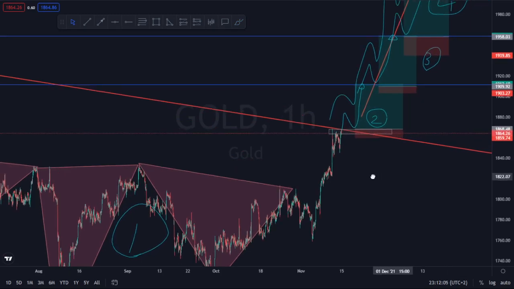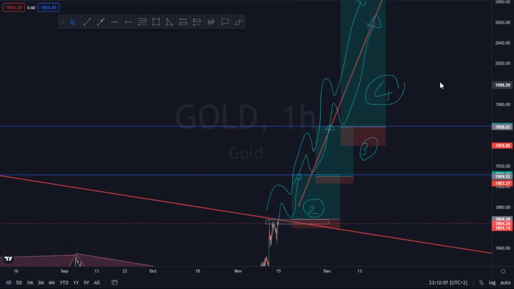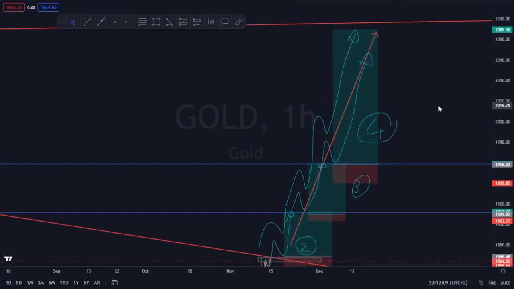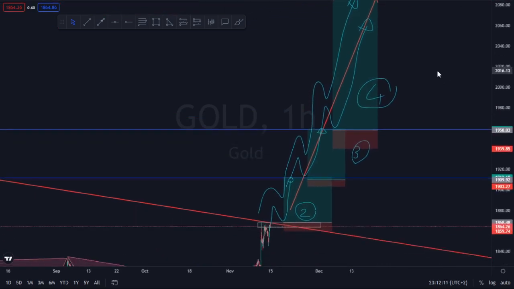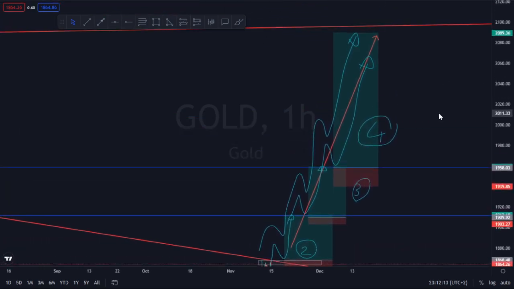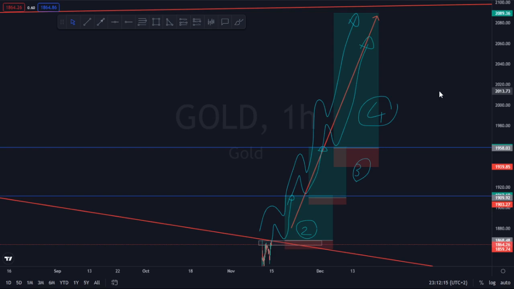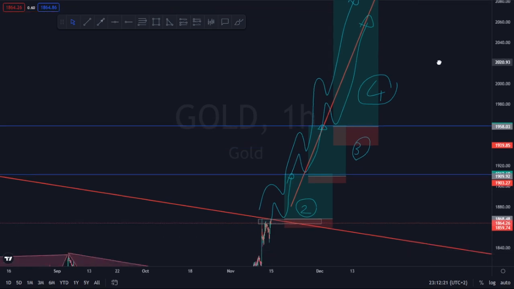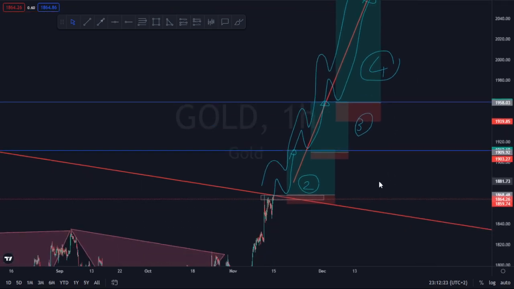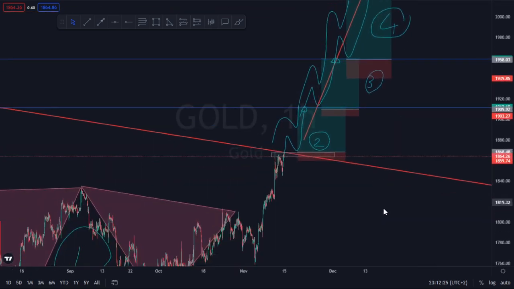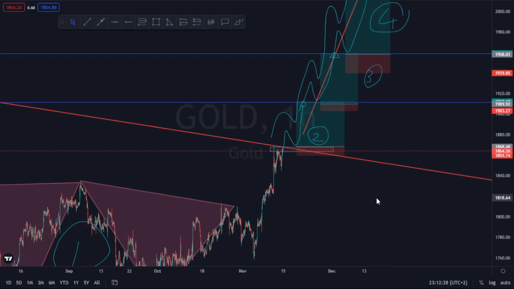Because one thing I've realized, guys, is that you just need to wait for price to give you what you want. Like I said, guys, in USDZAR, if price doesn't give me what I want, then I'm not gonna do anything. So you need to wait for price to give you what you want. That's when I think you'll get confidence in your trading strategy or your trading style, is that the market always gives you what you want.